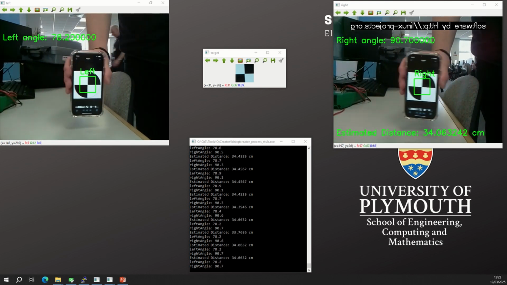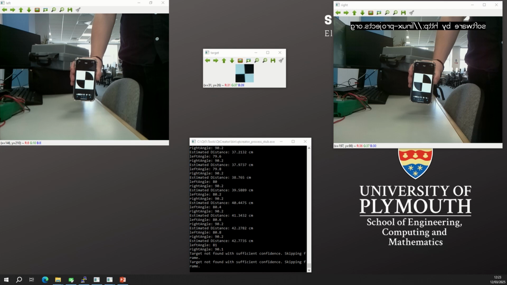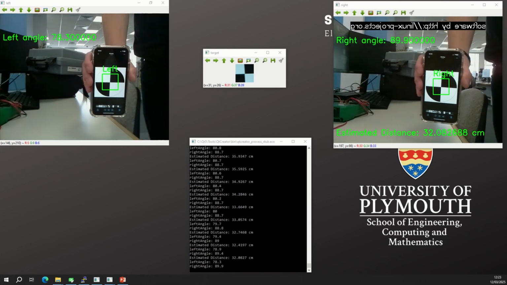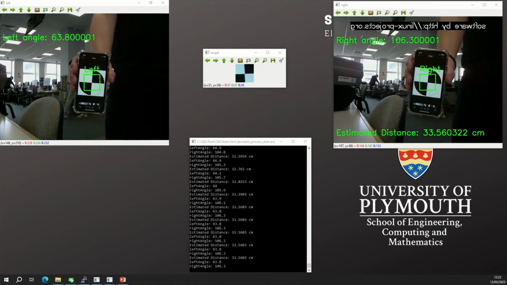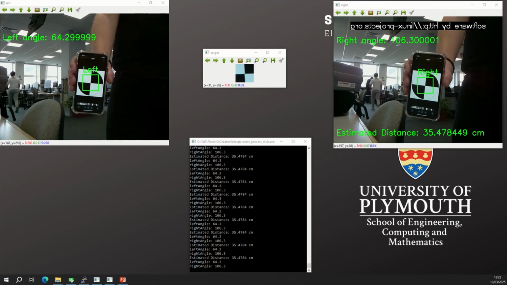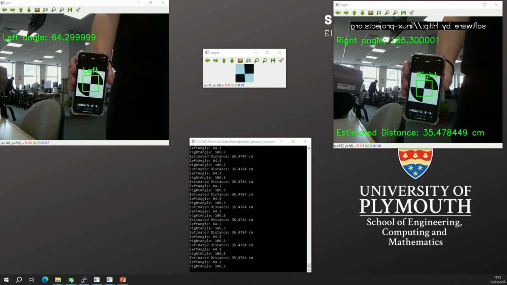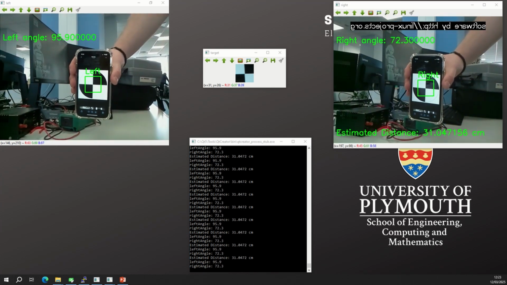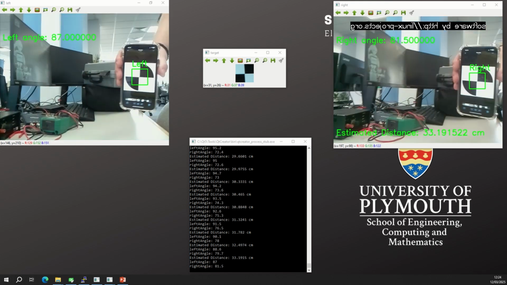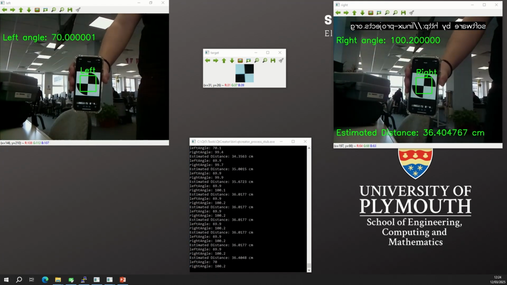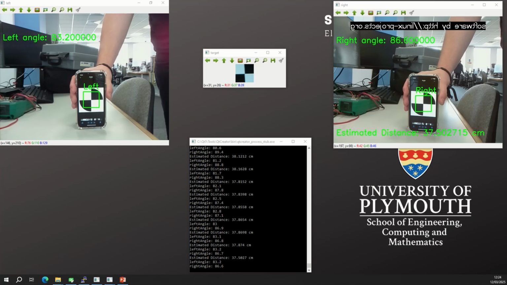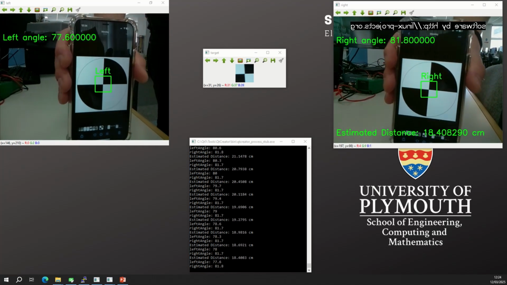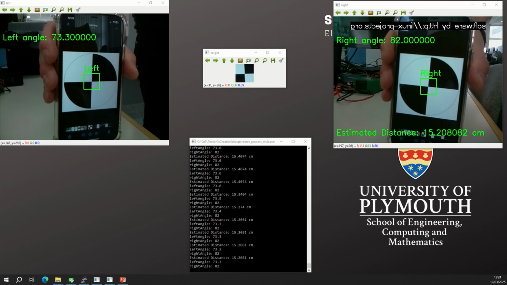For this test, I put it at a still position at first to show that it is working stationary and it's not jittering, and then I hold it at different angles and I shake it about to see if it works over different movements. And as you can see, over fast moving things, it can easily glitch out and be distorted through lens distortion. And at different lighting values, as the lens focuses and unfocuses, it drastically changes what the image looks like and can sometimes cause it to stop identifying the object. But overall, it is successful at tracking the object. It's just not 100% consistent and does stop and start.